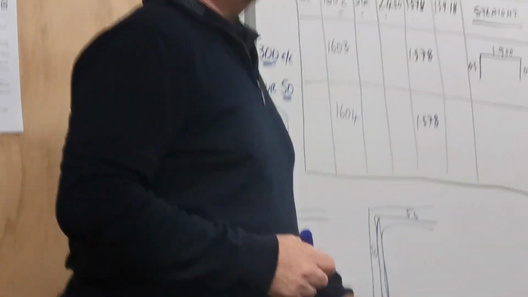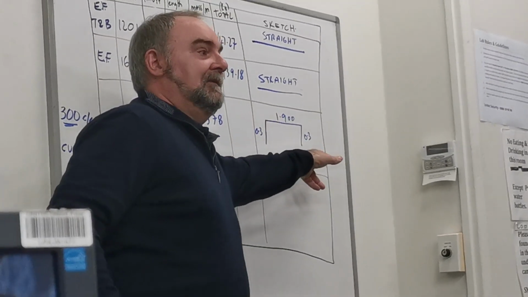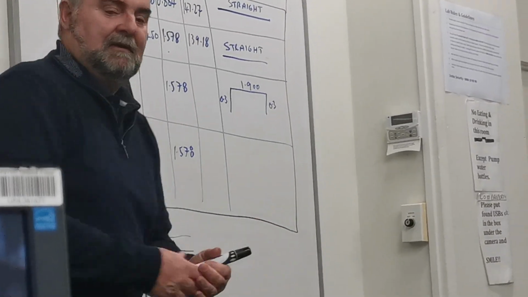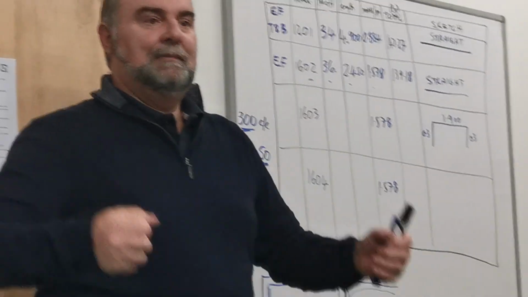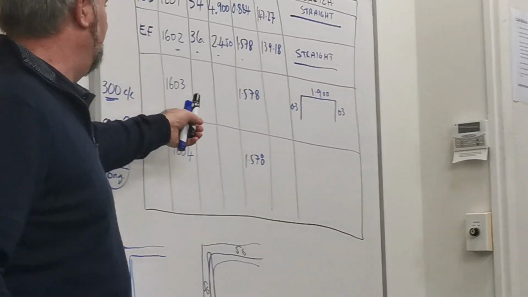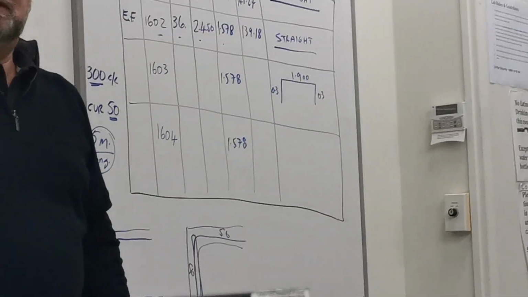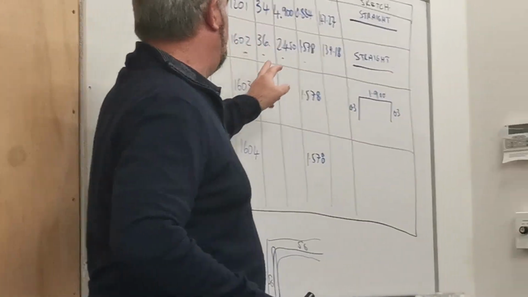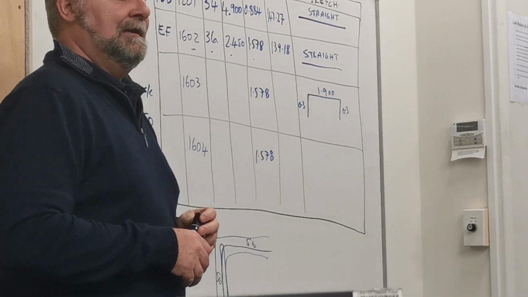So what the Steely does, the big guy I keep talking about, is you give him an overall length, and he marks out 300, and he bends it. And he marks out another 300, and he bends it. And then he puts it in a pile. There's quite a few of them, we'll work out how many in a minute. And when that pile's finished, he'll work on the next bars. And then from these numbers, he has to look at the plan and work out where they go on the drawing. Okay?